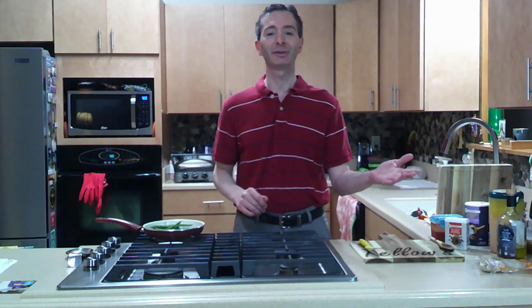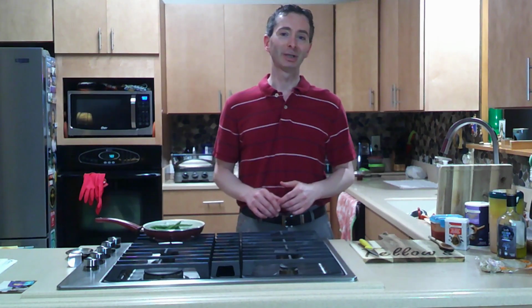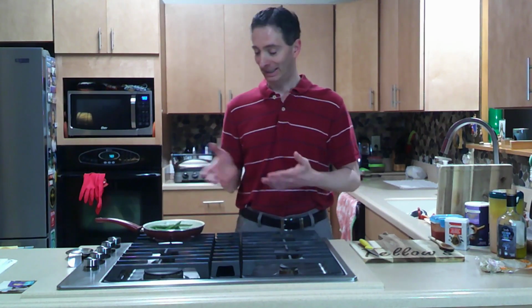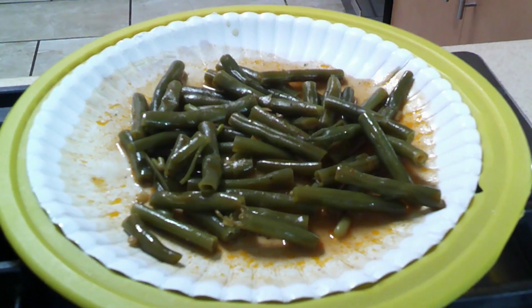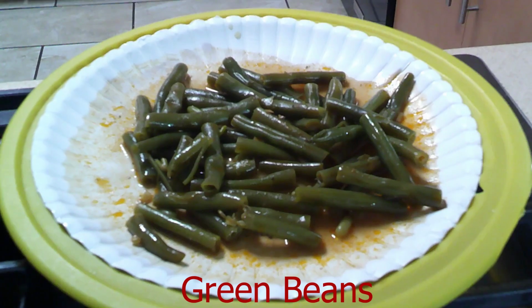We're continuing with our theme of Mediterranean style cooking. And if you were with us last time, we made some yellow rice. And I thought today, how about another one of my mom's classic recipes? It's green beans. Now green beans are not only healthy and delicious, but they go perfect with the yellow rice.